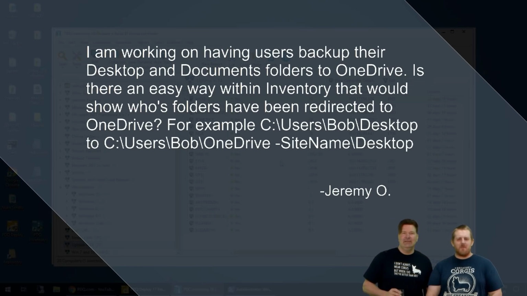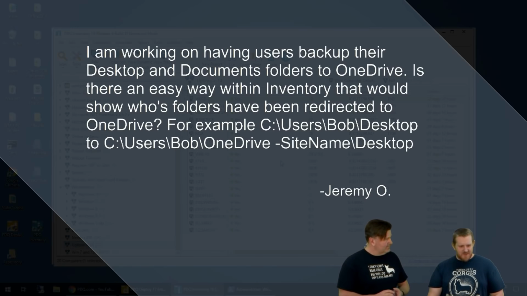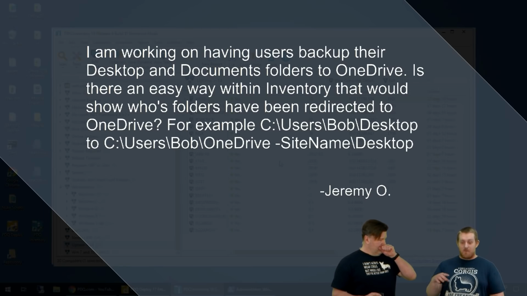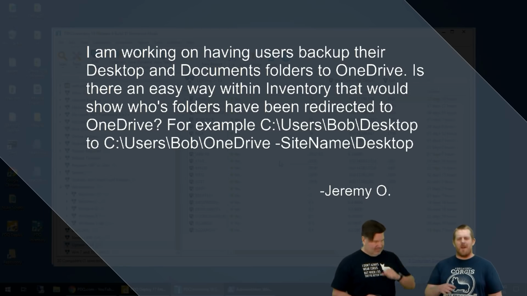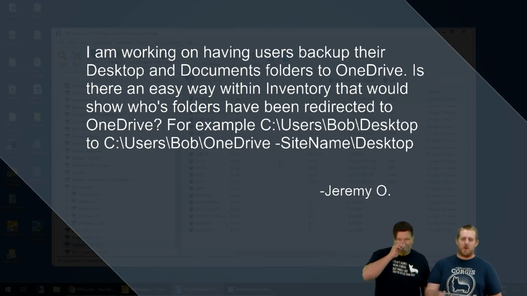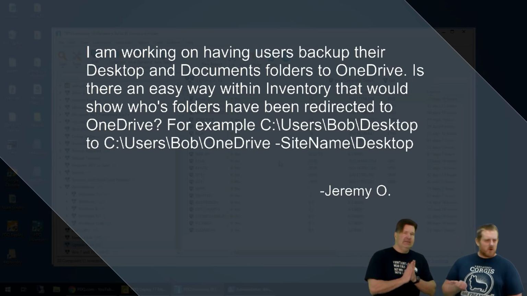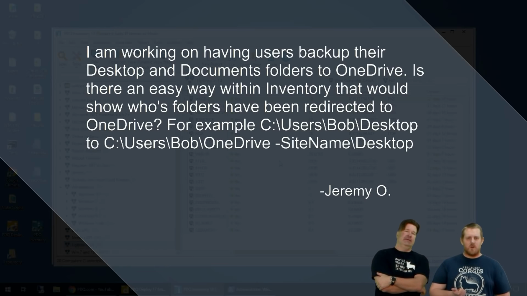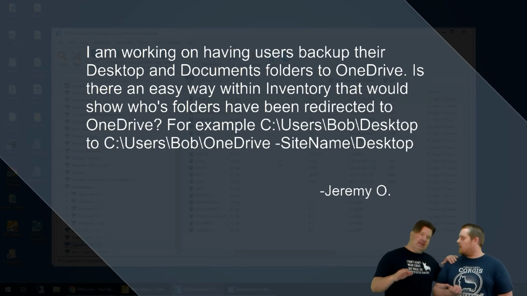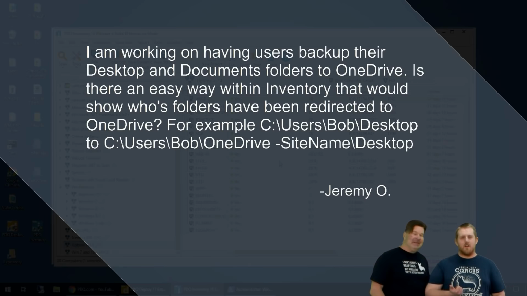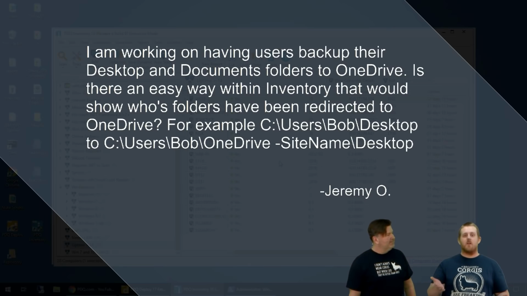Absolutely, we are. I am not super familiar with OneDrive. My one experience with OneDrive was to try to use their enterprise edition of it, and many expletives and frustrations aplenty later, I decided to abandon it, so I'm not as familiar with it as I wish I was. Is that information stored anywhere that's easily accessible for where it does redirect to? I love the fact that if you gave me 15 minutes, I'd have an answer, but on the spot, I'm not sure. I honestly don't know here on the spot.